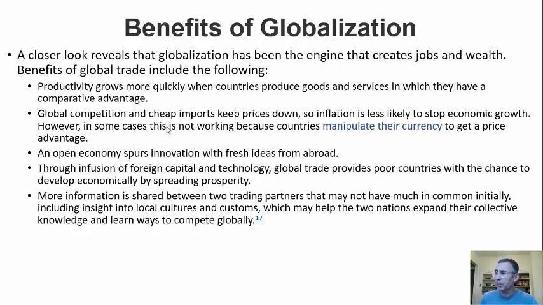Anyway, hopefully I'm giving you enough for you to chew on with this chapter. Global competition and cheap imports keep prices down. So we talked about that. Inflation is less likely to stop economic growth. However, in some cases, it doesn't work. Why? Because some countries manipulate their currency. So I highlighted that because on the next slide, I have a little clip about that to kind of explain what that is. China gets accused of that.